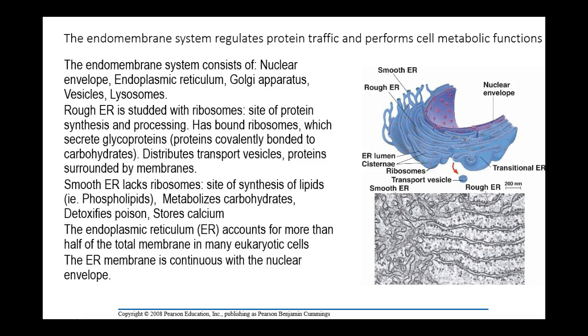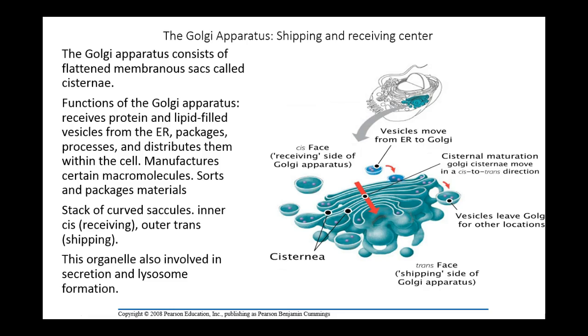Endoplasmic reticulum accounts for almost half of the total membrane in eukaryotic cells. And again, remember, it's continuous with the nuclear envelope. After the endoplasmic reticulum, whether it is the smooth, but more likely it's going to be the rough ER, the product that is created is then sent to the Golgi apparatus. And remember, this is all part of the membranous system. So this is in a certain fashion a continuous membrane, although the nature of it in each area changes.